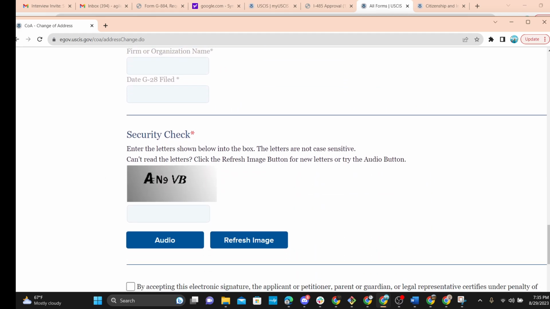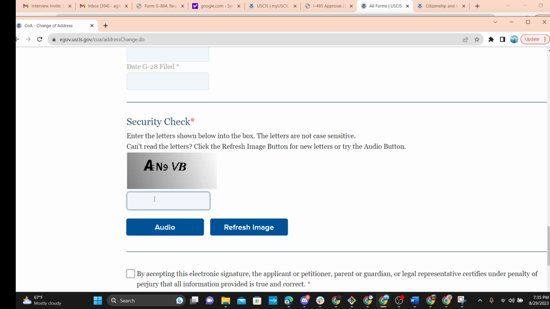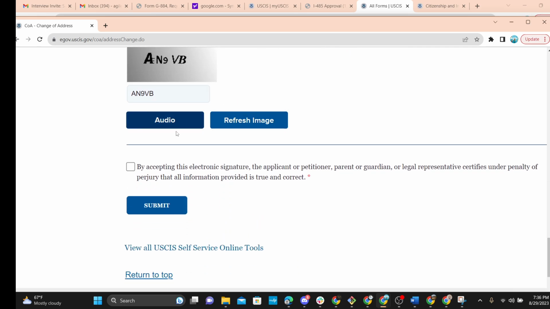Go ahead and type this code. Let's say you have the code right here, N9A9VB.